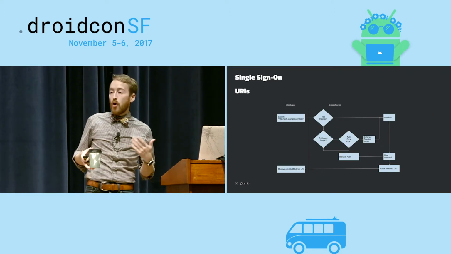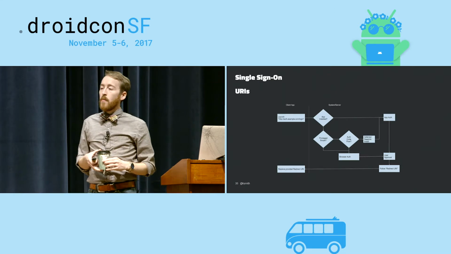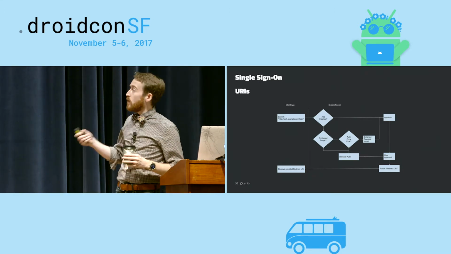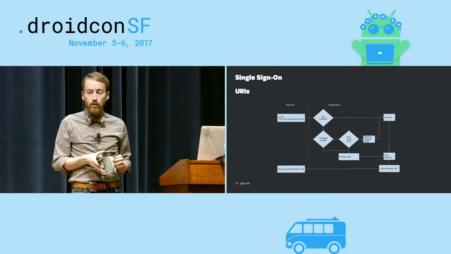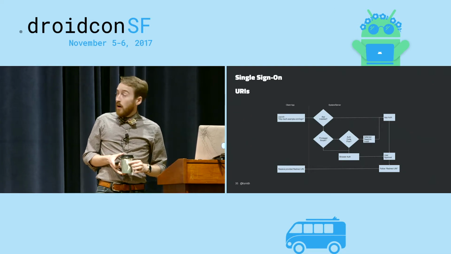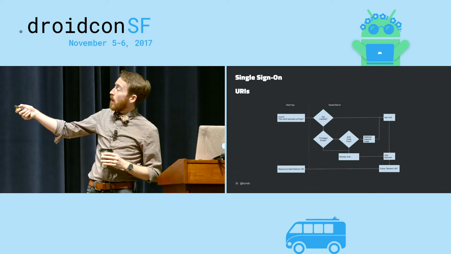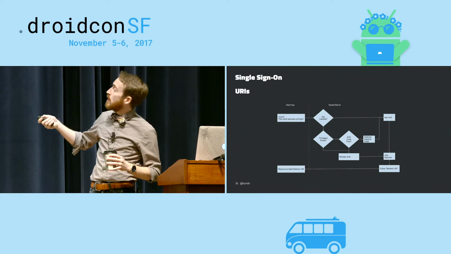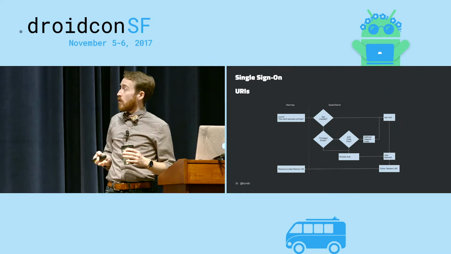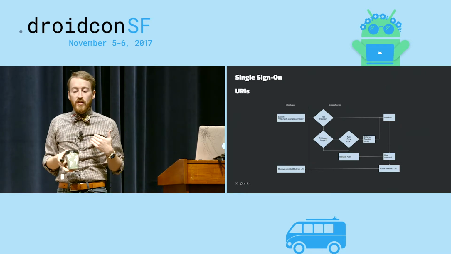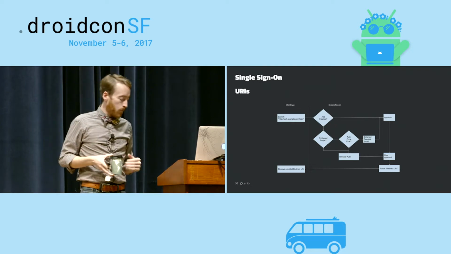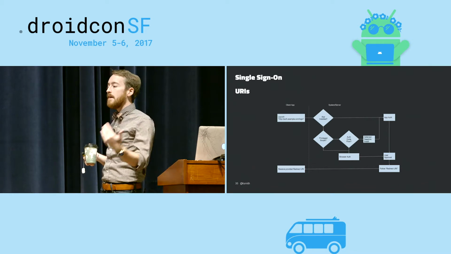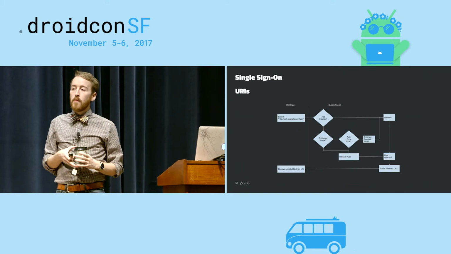So using URIs and callback URIs is the most standard approach in my mind. And there's even an IETF RFC out that's standardizing this both for iOS and Android for doing native app sign-in. The idea with this one is that we launch this URI, and then similar to the deep links, we check if the app is installed. If the app is installed, then we say, cool, we can go over and we can do app auth. But if the app is not installed, we say, do we necessarily need app sign-in? Is this a non-privileged scope?